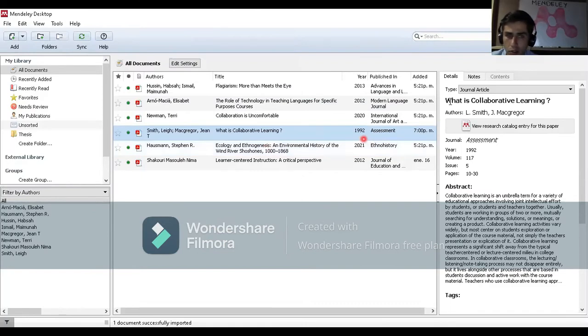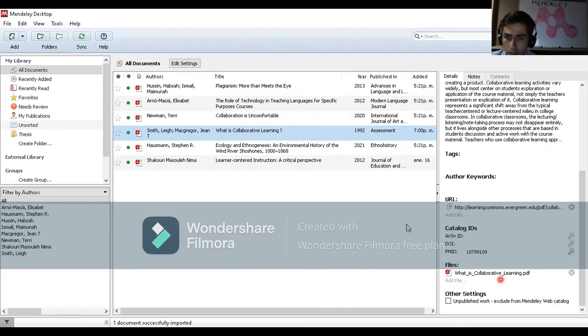Once I added the article, it already obtained the title, the names of the authors, abstract, etc. Okay, good. Now that I have shown you how to drop files in the Mendeley app, making sure that they are PDFs and that they have an article format.